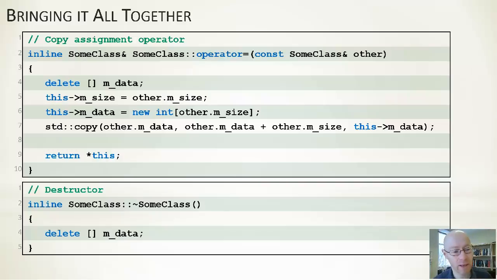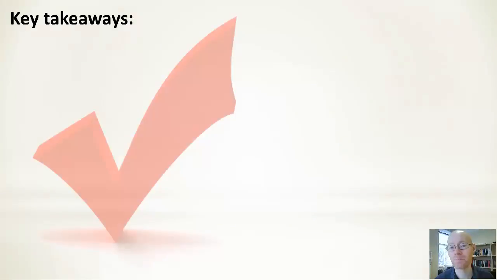Line 7, we do the copy. Line 8, we're returning a pointer to ourselves. As a reminder, we did this so we can permit multiple chaining: A is equal to B is equal to C all in one line. Destructor then down at the bottom where we're deleting the array. We also could put in here, should put in here, a test to make sure that the m data is not null. In other words, we do actually point to something, so if it isn't null, then we should delete it, and that will do it safely.